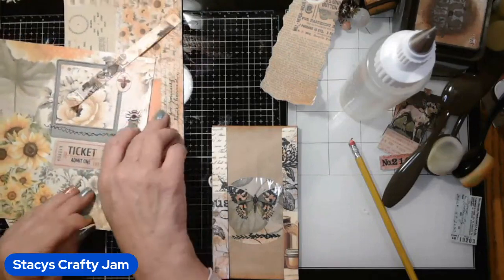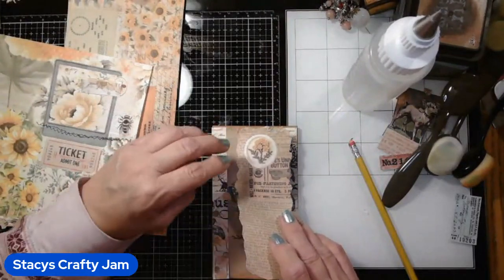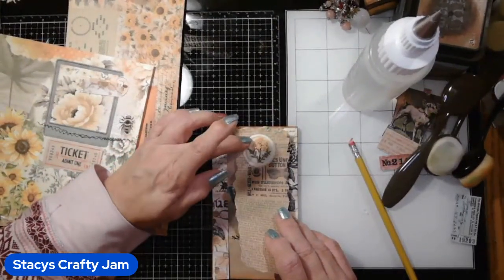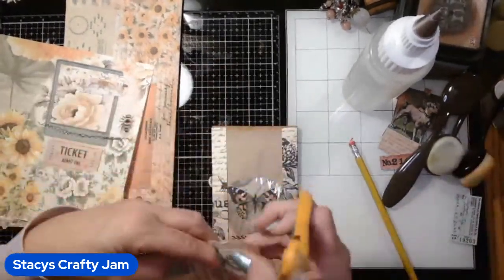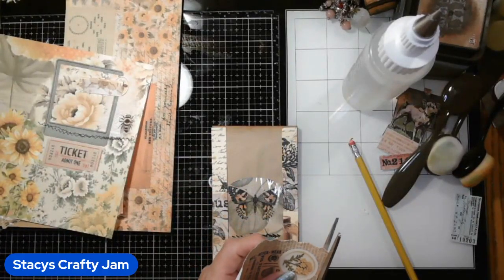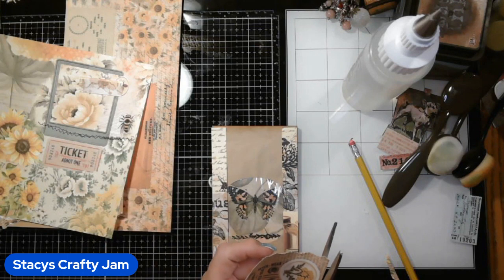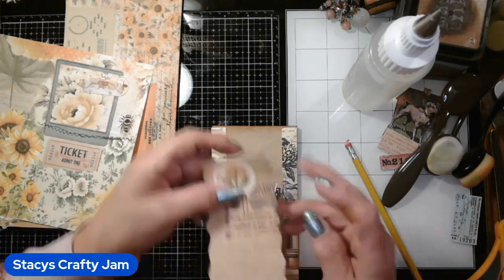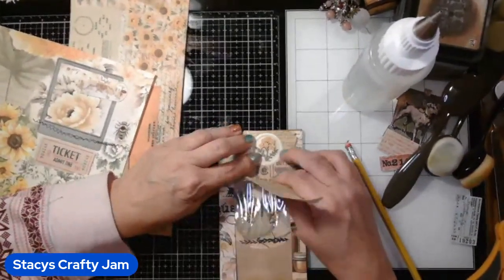And then I kind of like this thing here, but I gotta make that straight there at the top. So we'll, oh my gosh, I cannot cut straight to save my life. Oh Lord have mercy. Okay. And then we'll lay this here.